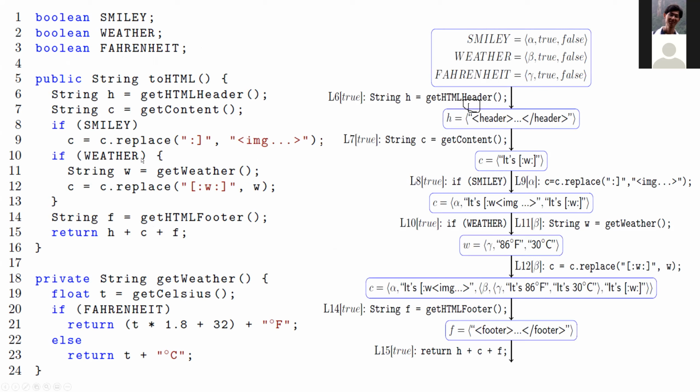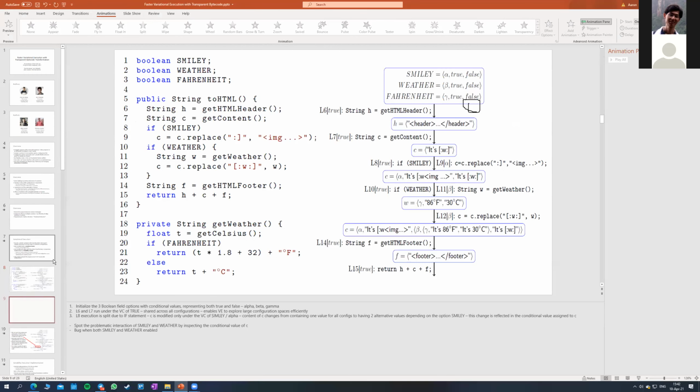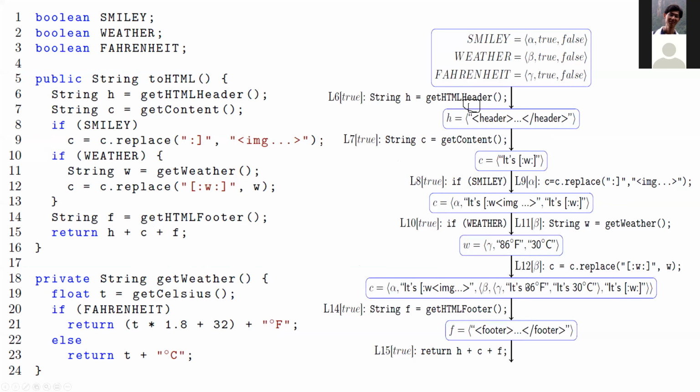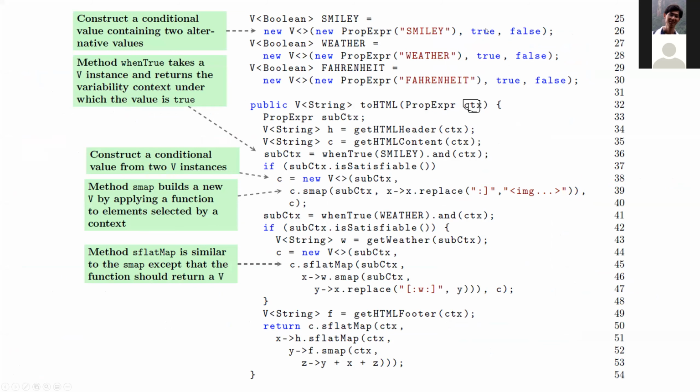Okay, there's no parameter for that. Maybe I will. Okay. Yeah, so all the methods will have an additional parameter, which is the context. And what does this context contain? Yeah, this part I'm not really very sure, but it's basically the context of like what is true and what is false.